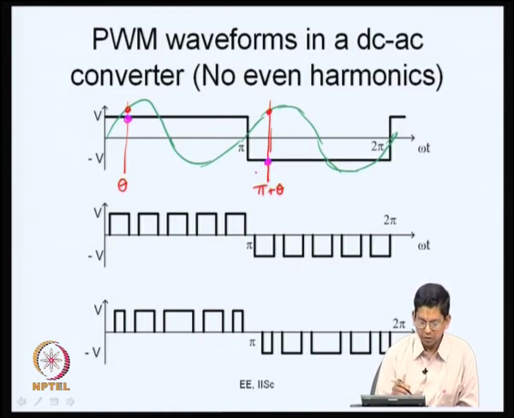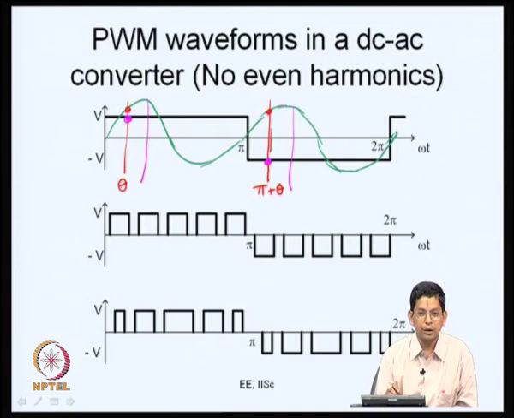It is not only at this instant, you take any other instant and the corresponding instant 180 degrees later. You will always find some other theta dash and 180 plus theta dash, when we are looking at arbitrary angles. At both these instants the second harmonic, or any even harmonic for that matter, would have the same value, but the waveform in question is such that its value at 180 plus theta is the negative of whatever it is at theta. So, such a waveform has no even harmonic.